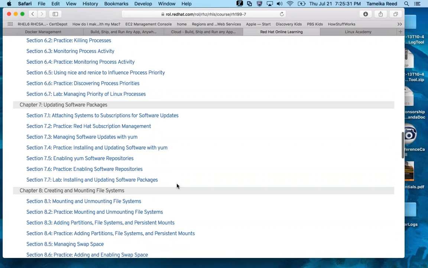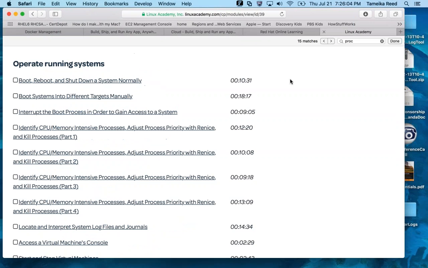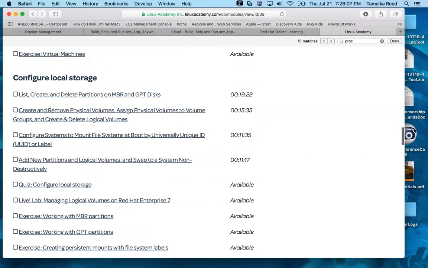On the Linux Academy, did they have you install the virtualization package? You mean KVM? Yeah. They talk about that. Wait a minute. That's only in the book. On their stuff, they don't have you install it and then build out a VM. No. Unless, I mean, I still have a little bit to the bottom, unless there's something at the bottom I didn't see or pay attention to. But I have that last section to do.